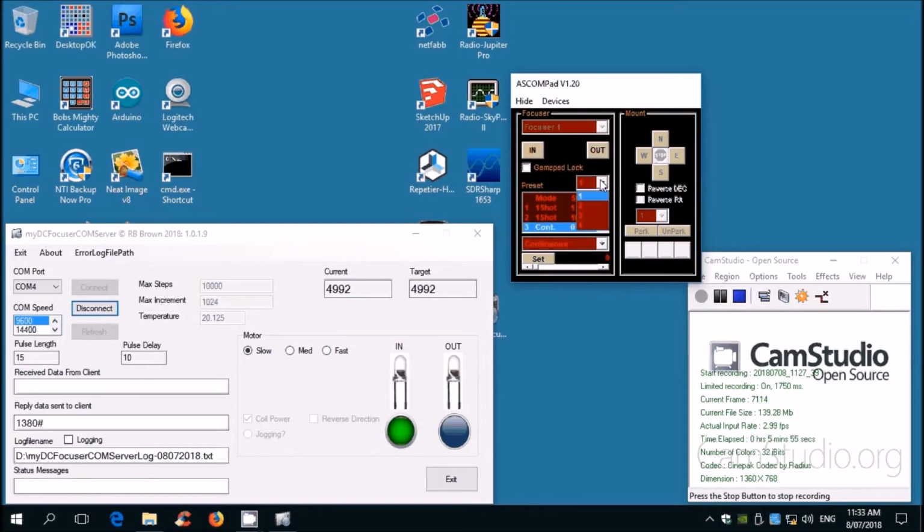So let me change preset 3. I'm on preset 3. I'm going to make it one shot, and let's say move 50 positions. So here's one shot 50. If I click in, I would expect it to go to 4942, but it doesn't. A single click.